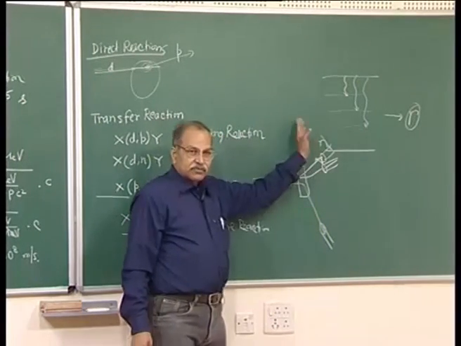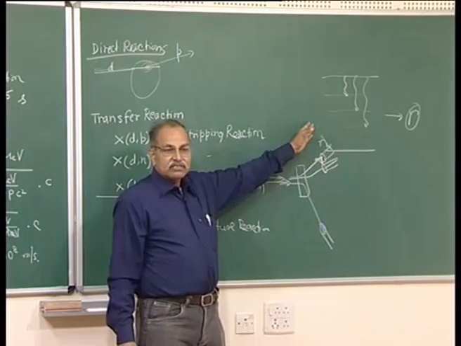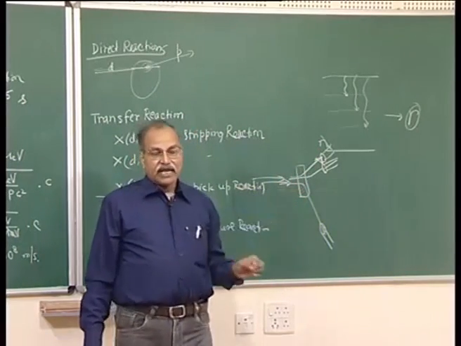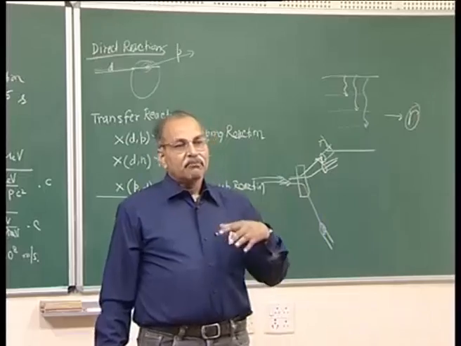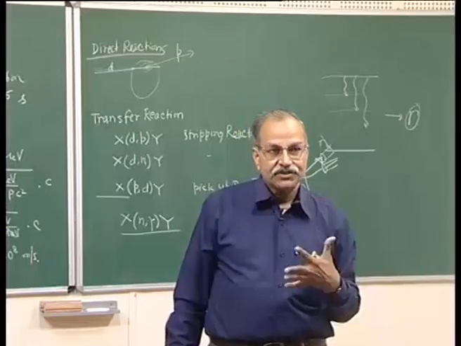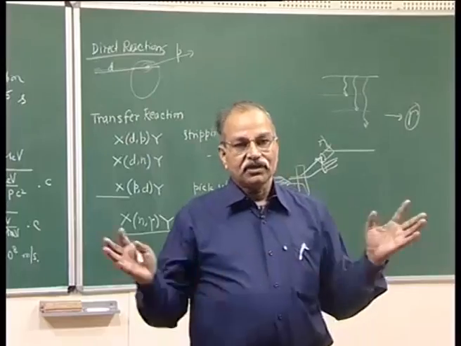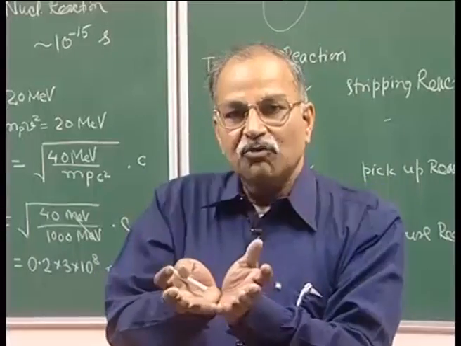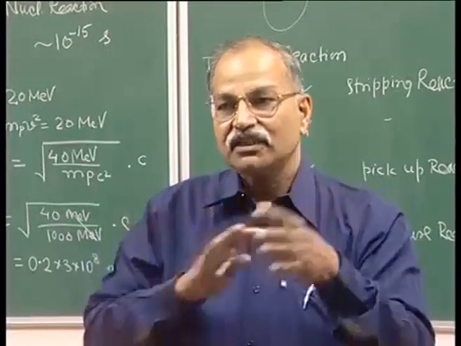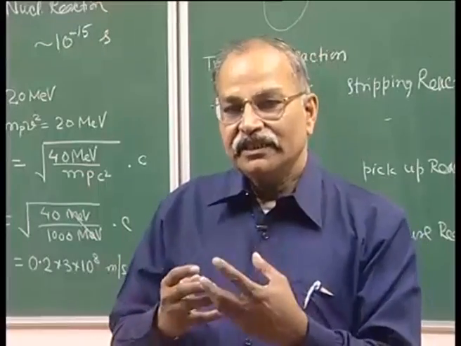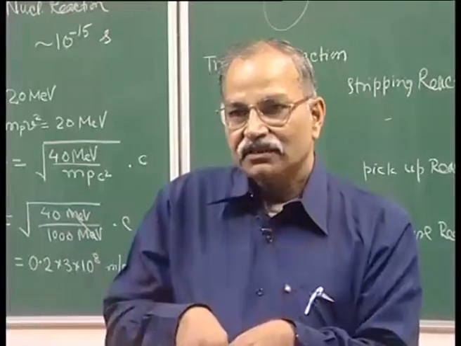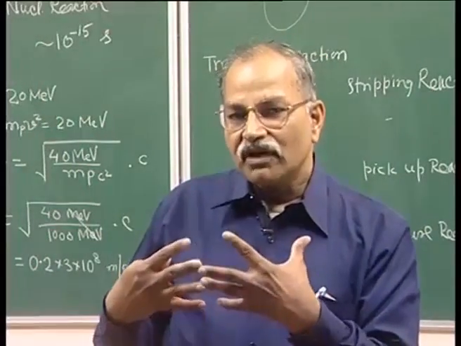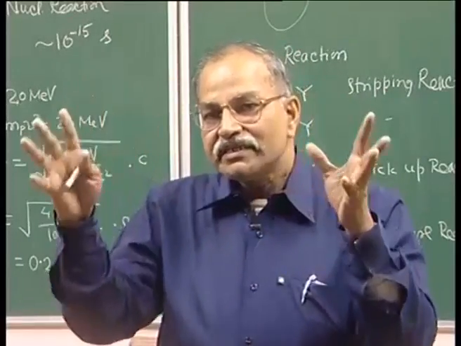So, this is the angular distribution, how the number of particles coming into the detector in a given time interval varies with theta. That angular distribution will be markedly different in the two cases. In a compound nucleus reaction, if we talk in the center of mass frame, the compound nucleus is formed with 0 momentum, and then after all this equilibration, it decays, giving you some outgoing particle. So there it is more likely that the distribution will be symmetric.